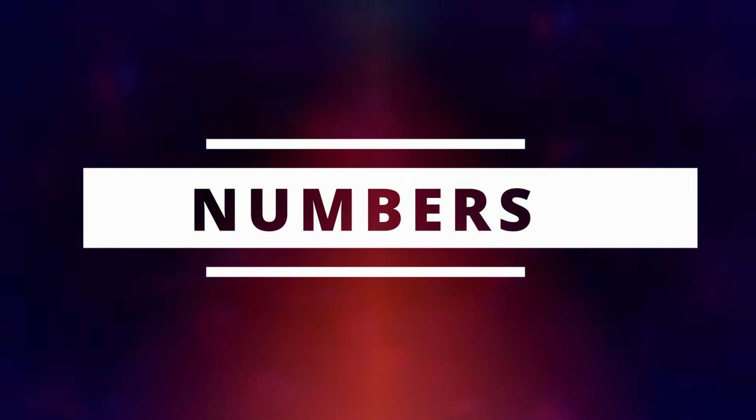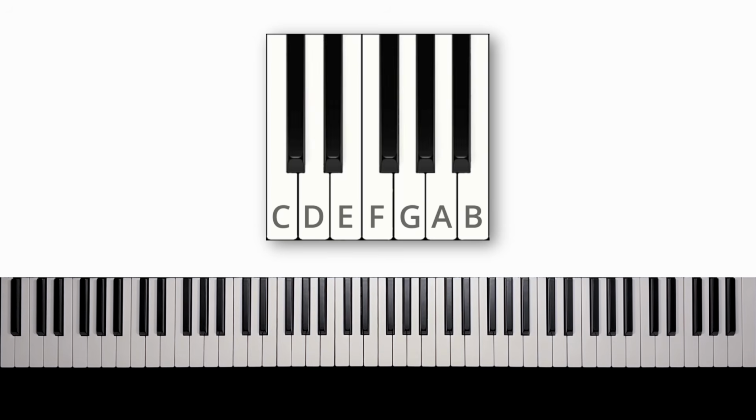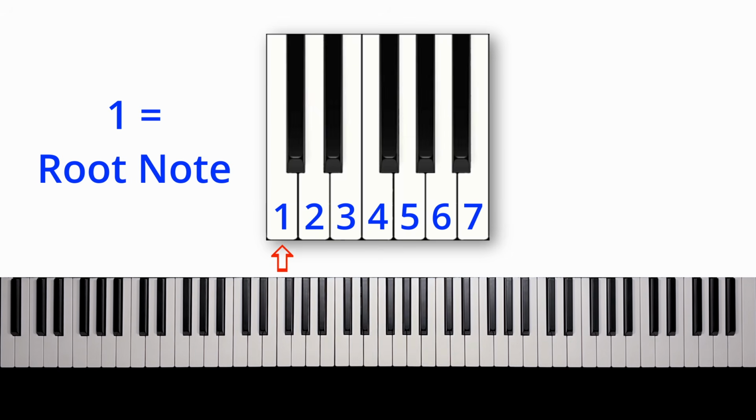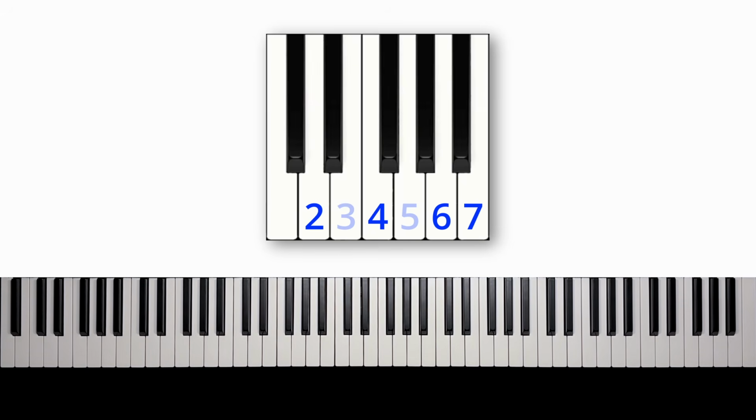Let's talk about numbers. To understand how they are used in chord symbols, we'll put a number on every note of the C major scale, from C to B. 1 is our root note, which is always written out, so you'll never see that number in a chord symbol. All the other numbers can be used, some more often than others. For example, since both major and minor chords consist of the root note, the third and the fifth, we won't need to add these numbers to our chord symbols, unless these notes need to be altered in some unusual way.